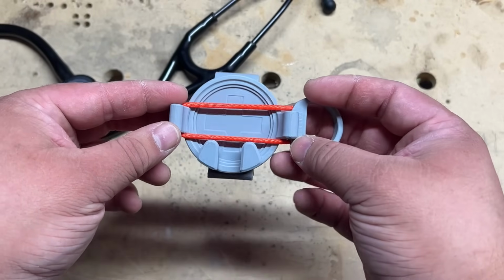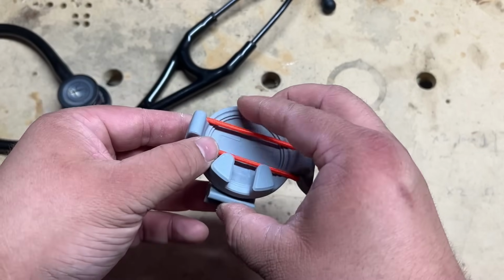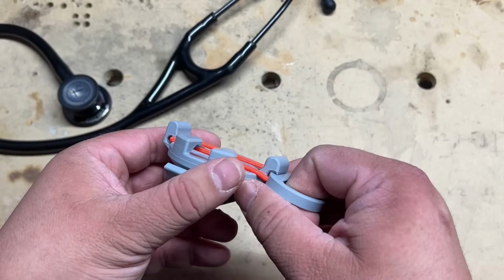Just doing a quick demo video of our redesigned StethoScope Clip. So just to give a quick update on some of the changes, I'll just kind of show how it works.